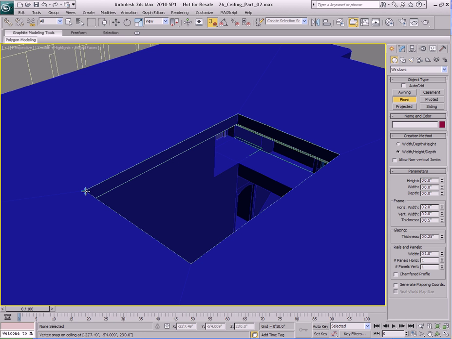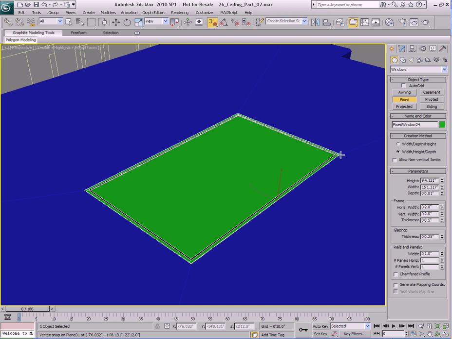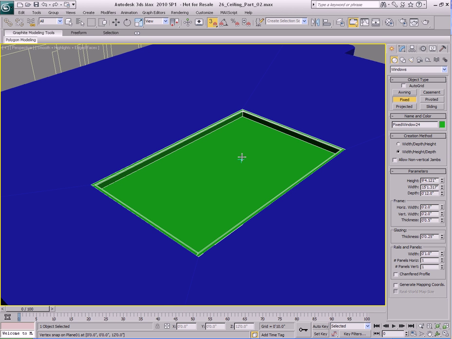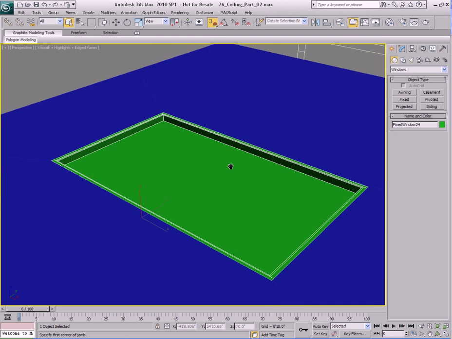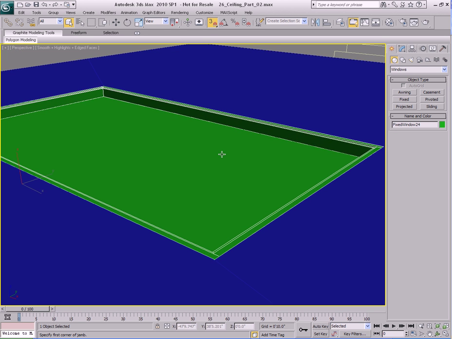Let's try this again. Let's snap from this vertex here in the corner. Click and drag to this vertex. Then I'm going to select this vertex that's over here, and then the vertex that's hidden down right there. Okay? Might take you a couple of practice shots to get that right, but once you get it, you realize how much faster and easier this method was.